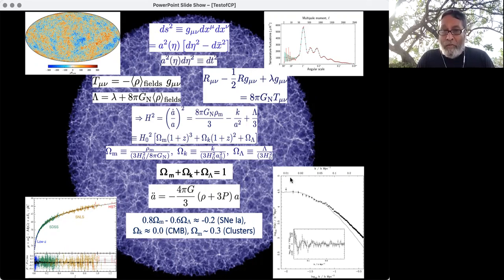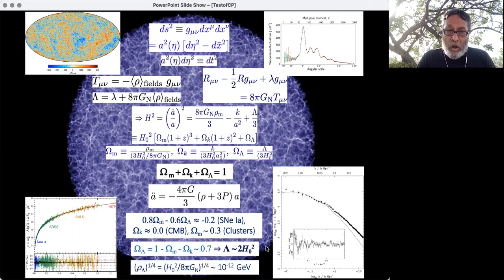And then you have measurements of the matter density from various sources, very uncertain, but they all focus on a number considerably less than one. This therefore gives us our standard cosmology, in which we don't measure lambda directly, but we infer it from this sum rule to be of order one. So lambda is therefore of order H naught squared, since that is the definition of omega lambda here. Now H naught is 10 to the minus 42 GeV, an infrared scale, and it's also changing with time. It's clearly not fundamental.